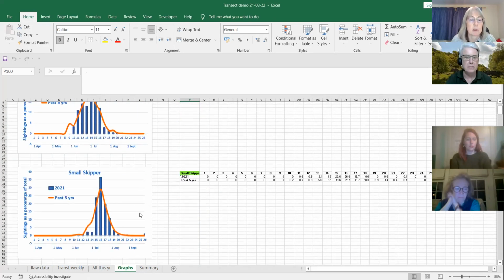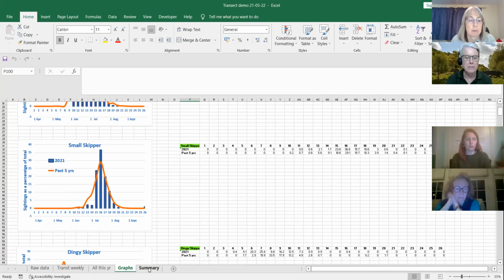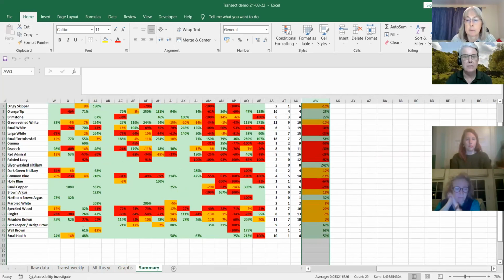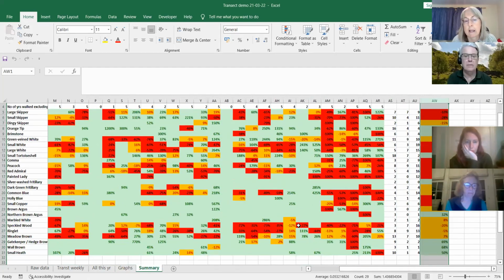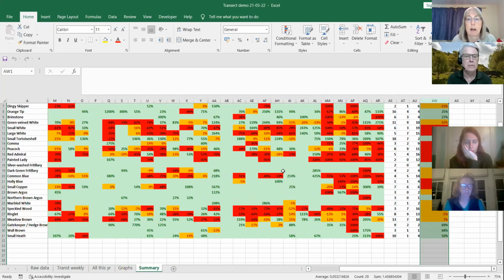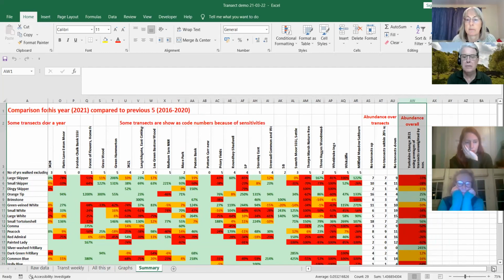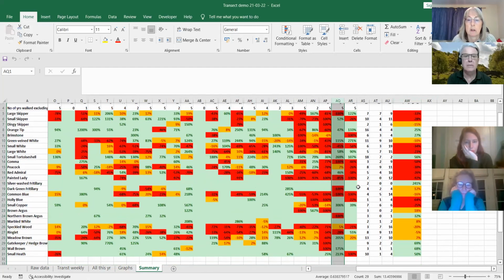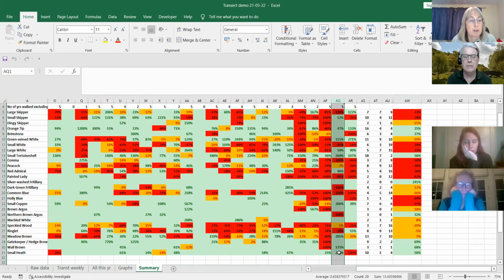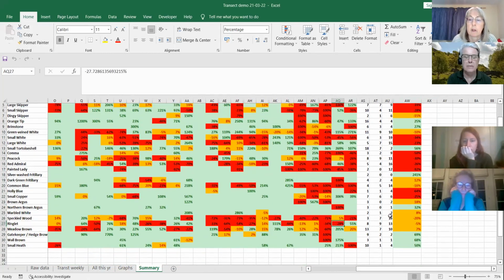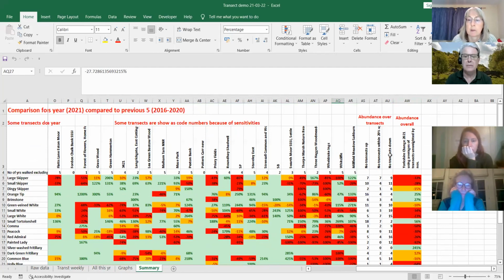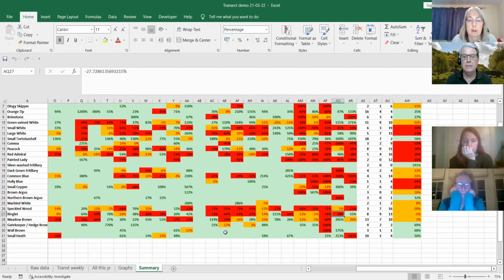And then we started to look at, could we see if things were up or down? So the next thing, we produced this spreadsheet. Red's bad, orange is sort of okay, and green is good. So for example, if I take my transect, which is further across, Whitcliffe there, small heaths are up, for example, ringlets are down. So this is just a quick glance at what's up and what's down. We also counted the number of transects up, number of transects down, and then produced a total overall figure.